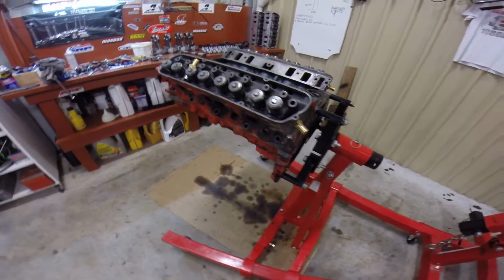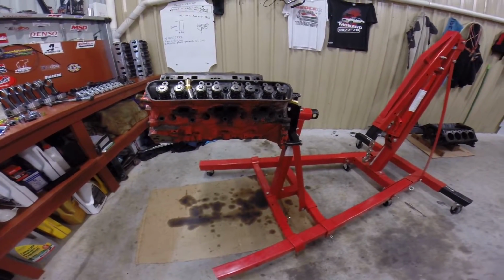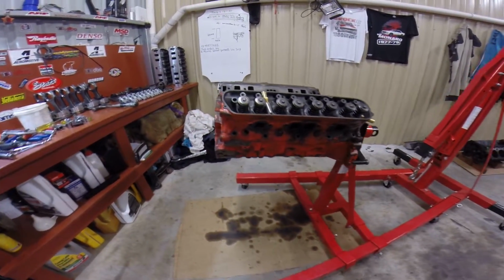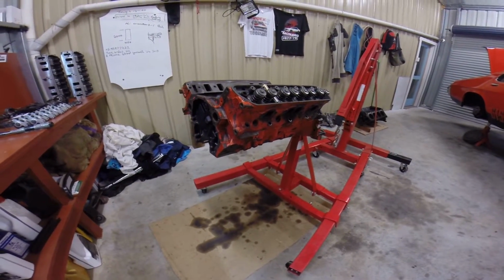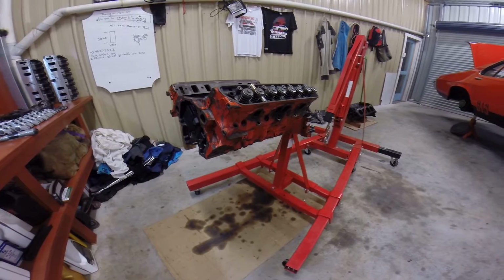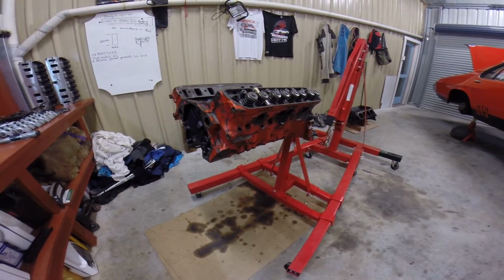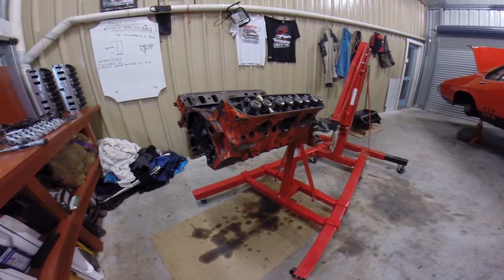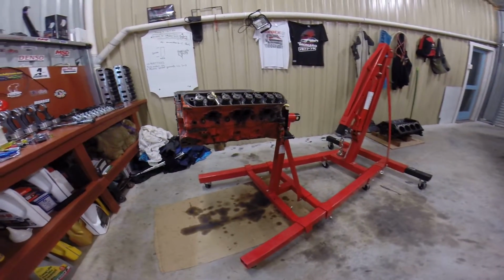I'm actually going to modify the sump as well, and I'll show you that in another video. I haven't actually started it, but I've got it all marked out on what I want to do, because I want to increase the capacity of it and try and get it up around at least 10 litres of capacity for this engine. So very exciting, just in the early stages of the comeback.